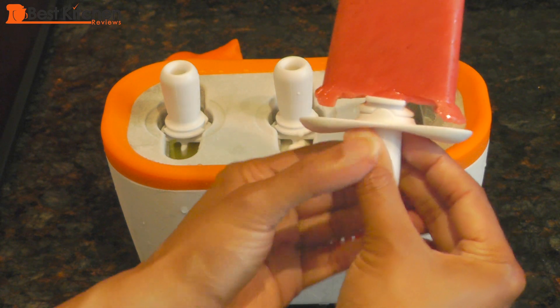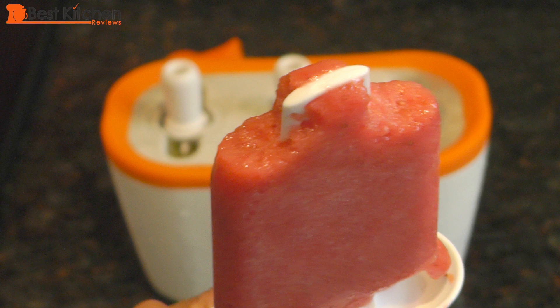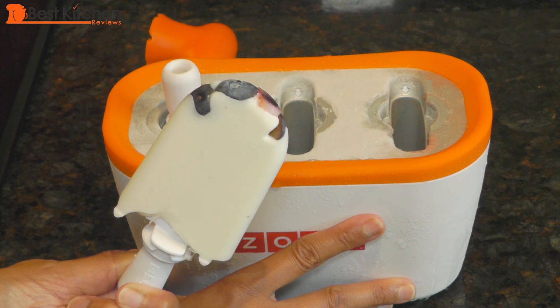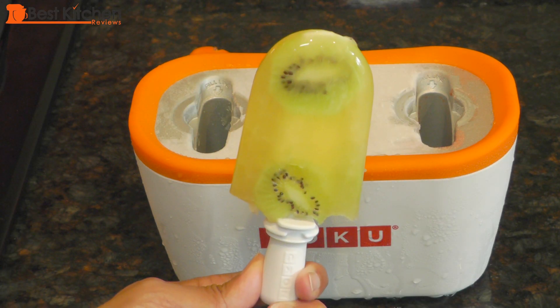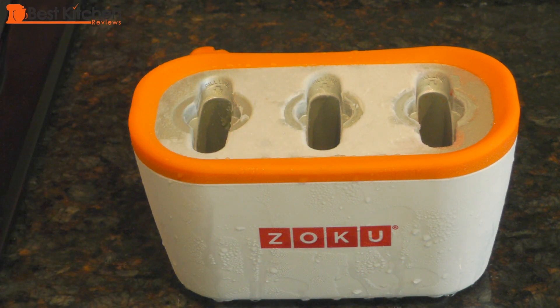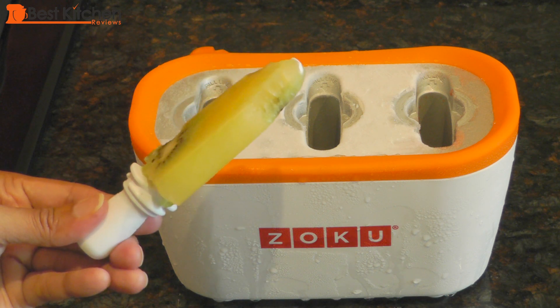You can attach the drip guard if you'd like. The strawberry popsicle tastes just like fresh strawberries — I like that it's not icy and hard, just the perfect consistency. As you can see, my blueberries fell to the bottom, so it's best to use very thinly sliced fruit so it sticks to the walls of the mold. The yogurt popsicle is really creamy and delicious. The kiwi really stayed against the side of the mold and the popsicle is beautiful. The juice pops will be a little bit harder than your blended fresh pops, but really tasty.